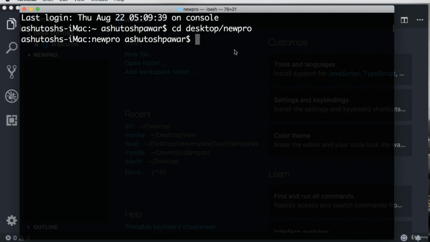But this time, instead of directly creating the Django project, we are going to use something called a virtual environment. So what exactly is a virtual environment? A virtual environment allows us to create an isolated environment to create our projects. What do we mean by that? Let's say you want to create a project and run that project in multiple Django versions. Currently we have Django 2 installed on our computer.